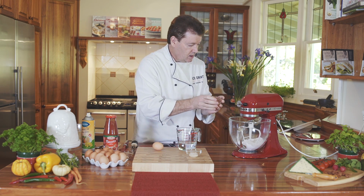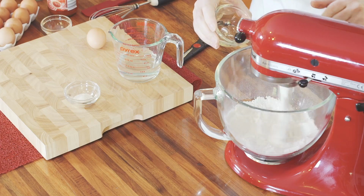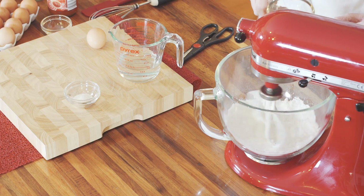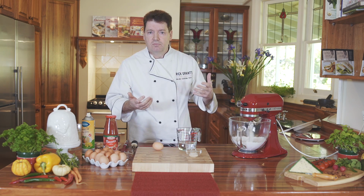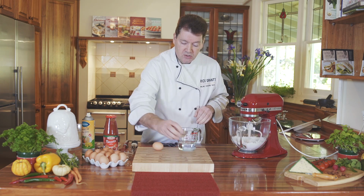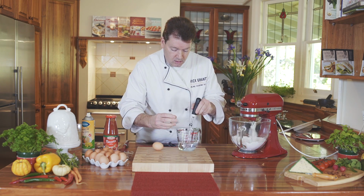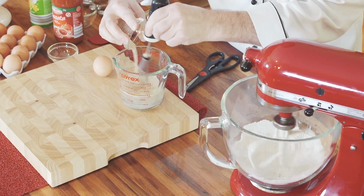So it's white vinegar, half a teaspoon to 25 mils of oil. And then just on low, just pour that into the side. What we're looking for here is the mixture takes on a rough breadcrumb look. Now while it's going and we're waiting, we prepare our yeast. 4 grams of instant yeast and just 160 mils of warm water, and just mix that through.